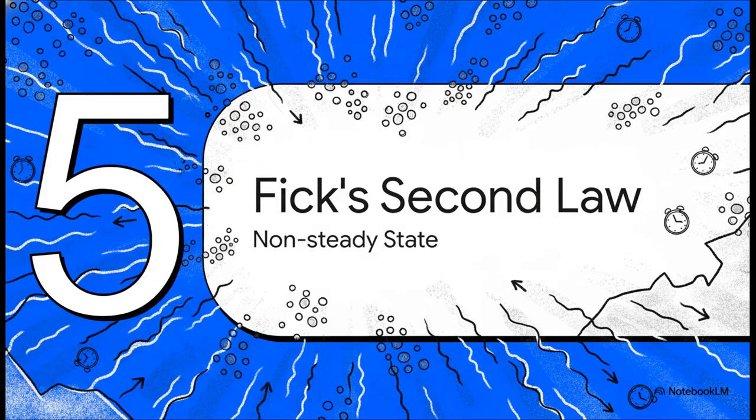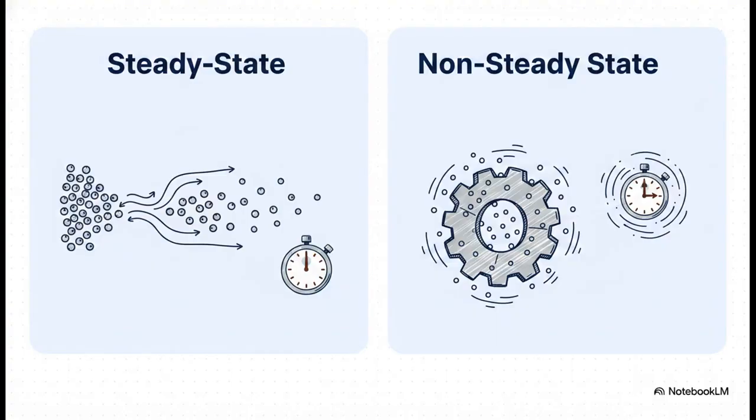All right, Section 5, Fick's second law, non-steady state diffusion. So the crucial point here is distinguishing between these two states. Fick's first law only works when the diffusion rate is perfectly constant, totally independent of time. But in the real world, like when we are case hardening that steel gear or doping that silicon chip, the concentration of the diffusing atoms is constantly changing as they pack into the material. The concentration is a function of both how deep into the material you're looking and how long the process has been running. Obviously, this requires a slightly more dynamic equation.